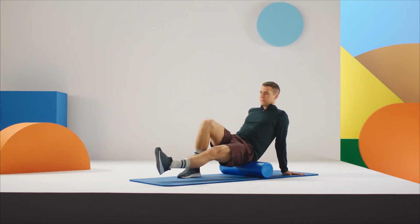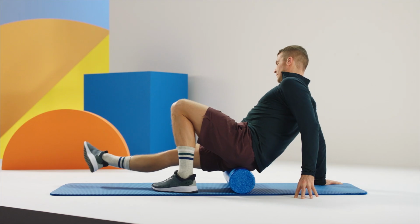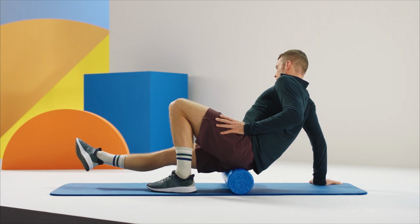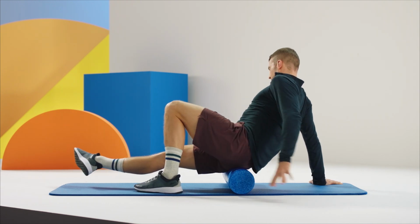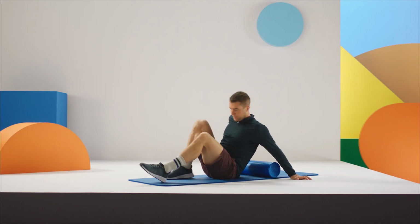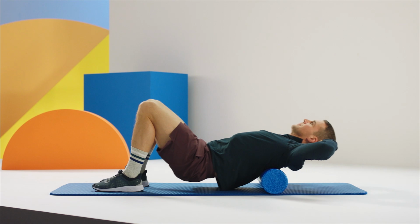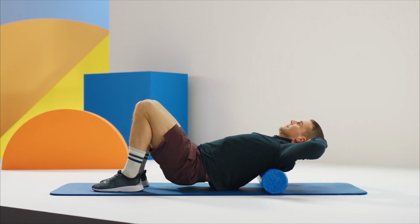Our awareness has been focused on the breathing frequently throughout today's workout. So remember, the breath is always there. Breathe into it. Moving further up the body, support the head. Rolling up and down the mid-spine.